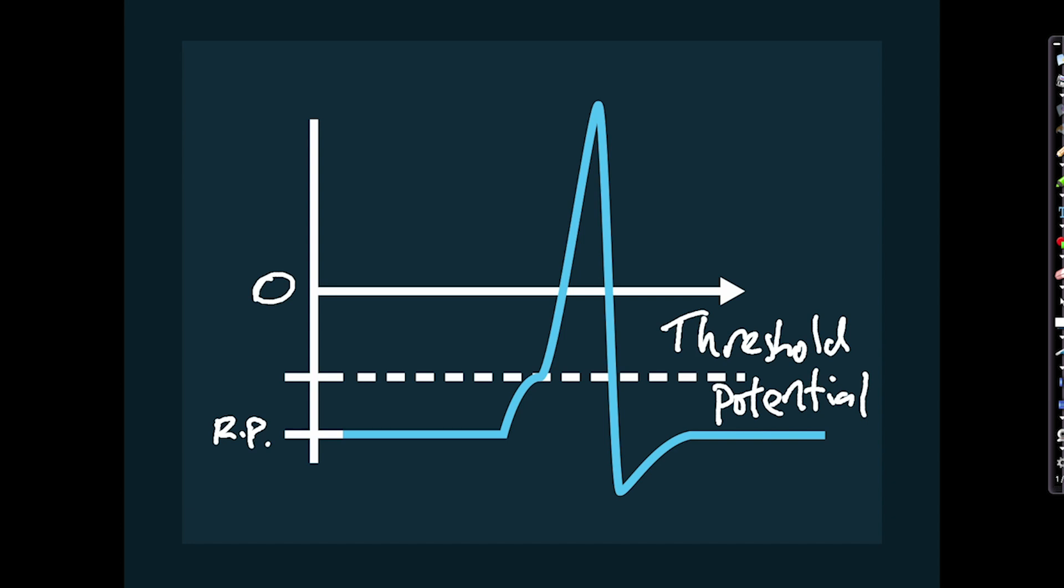Once those voltage-gated sodium channels open, you're getting an action potential. It's an all or nothing effect, basically, an all or nothing principle. So this membrane potential, we've drawn it as this perfectly straight line. But actually, in reality, and as we will see shortly, this membrane potential isn't actually completely stable and flat, but it's actually fluctuating. It moves up, it moves down, up and down. But as long as it doesn't go near that threshold potential, as long as it doesn't reach the voltage at which these voltage-gated sodium channels open, nothing will happen. However, as we can see here, if the membrane potential goes up towards and reaches the threshold potential, then you get an actual action potential.